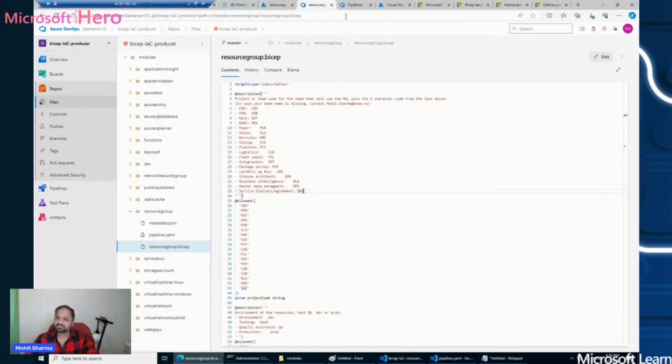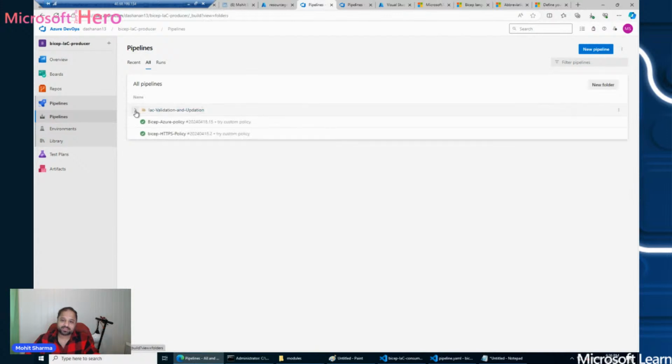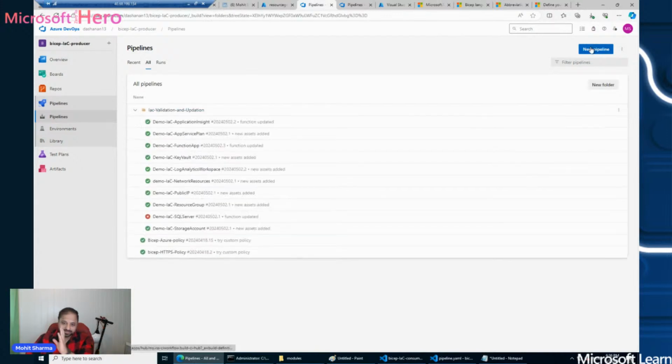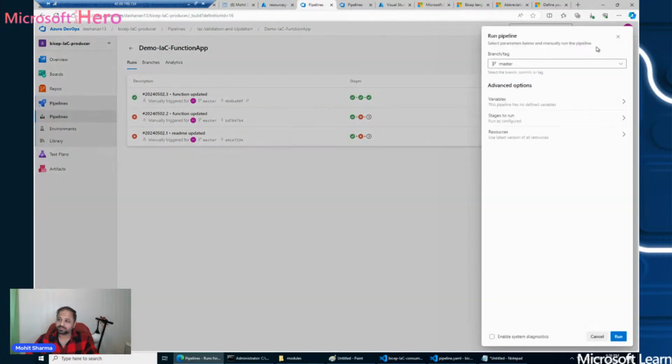Okay, enough of the static things. Let's take you to the actual pipeline. How does this work? These pipeline files are imported, direct import, and they could be used. And when you do that, it just gives you an entry like this. I like to arrange them in folders and subfolders, so it's easier for me to understand which are being tested and which are not being tested, which are being done, which of them have achieved a certain version and deployments, and which have not been done. So it's as simple as importing them and running them.